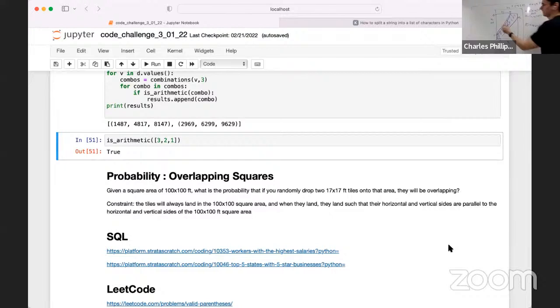Minus 56, and this length is also 56. So we get the area of two triangles. The area of a triangle is 1/2 base times height. So we get 1/2 56 squared plus 1/2 56 squared, which is just 56 squared. So really this area is just the whole area minus 56 squared. And this is the probability that x1 and x2 are within 17 units of each other. That's what this quantity represents.